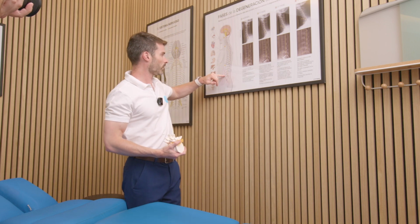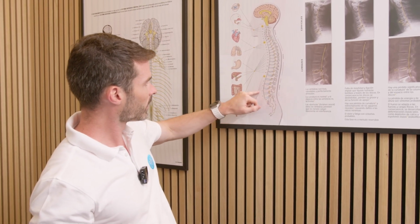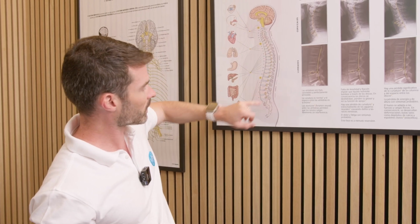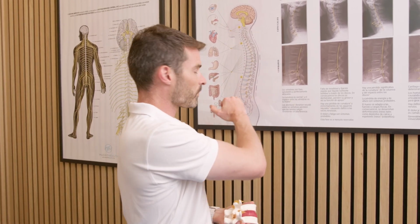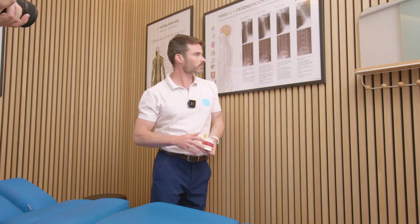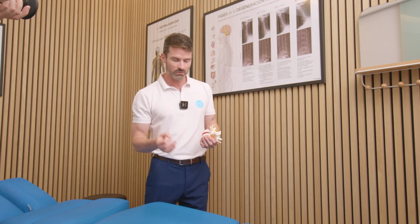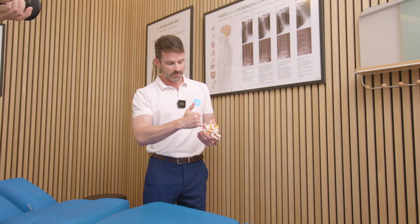Same for the low back here. Majority of people always have problems at L4-5 because this is right down the base of the spine. And with problems on L5, we get more tilt in the spine, we get pain down the leg, into the pelvis. So we adjust, we push into that area, because when we do that, we create movement, less pressure on the nerves and the muscle tissue.